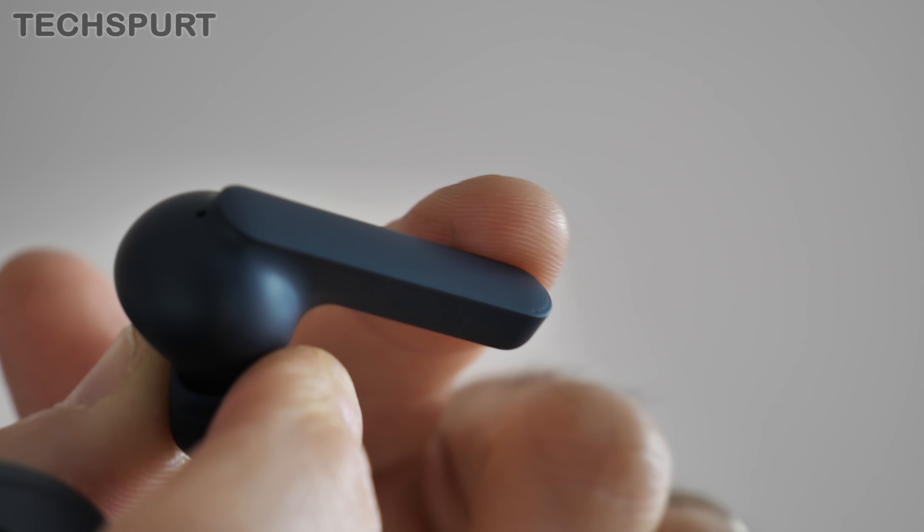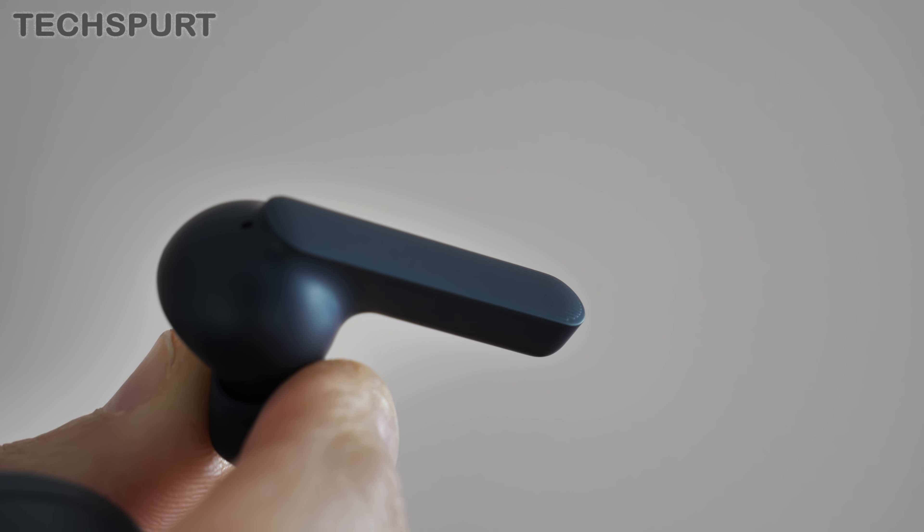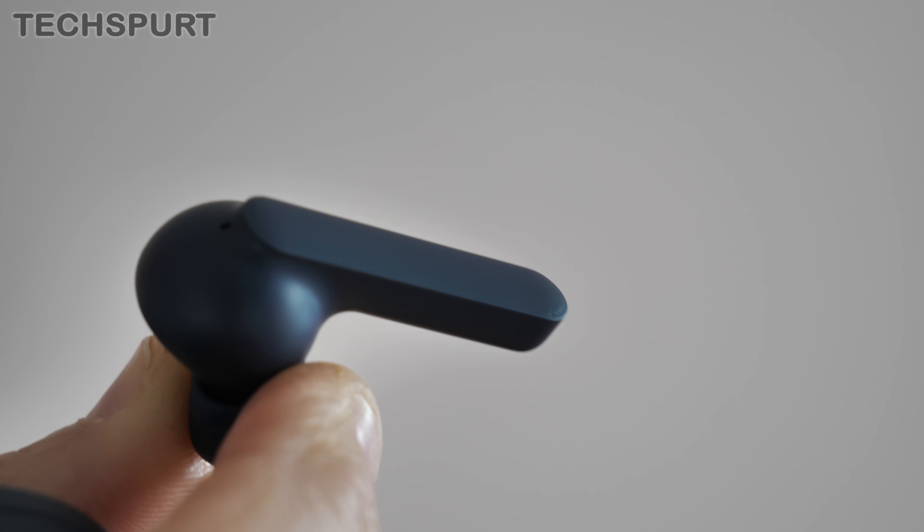The TicPods are nice and comfortable to wear so you can actually do a proper bit of head banging — not that I've got the hair for that anymore — or a good bit of jogging or whatever, and I haven't experienced any problems with slippage. Of course, just like the AirPods, you've got to make sure you don't fumble them when you're pulling them out or putting them in, because if you drop one it will go skittering off across the ground, as I did experience once in an Apple Store of all places — cue a proper stupid moment scrambling about trying to stop them going under a display. Fun times.